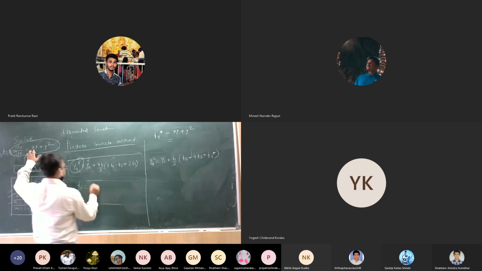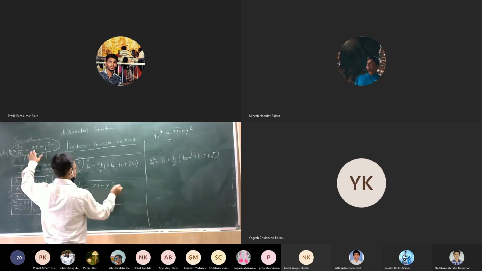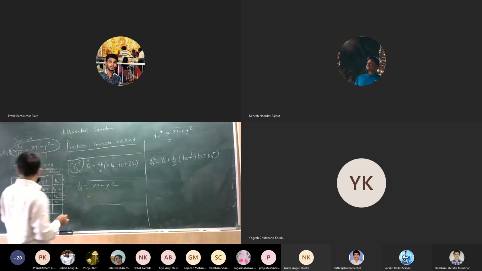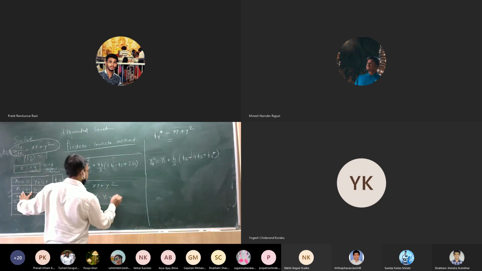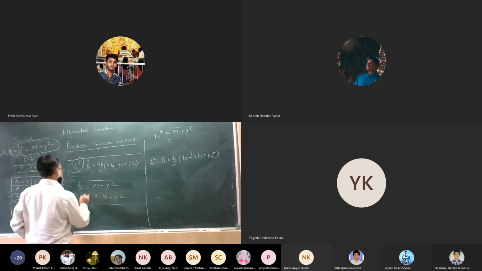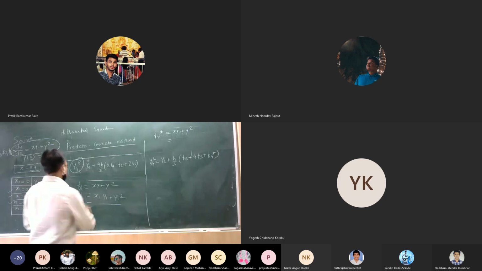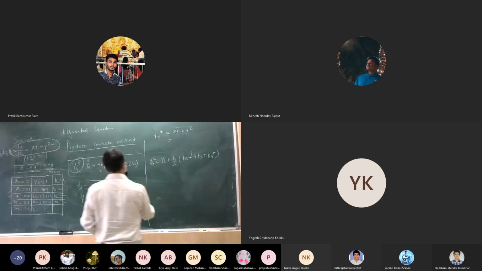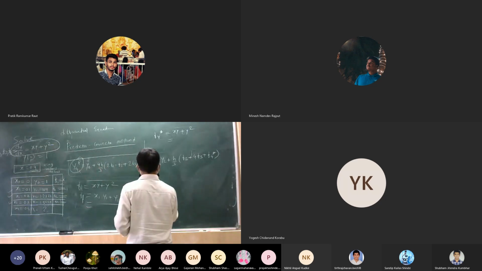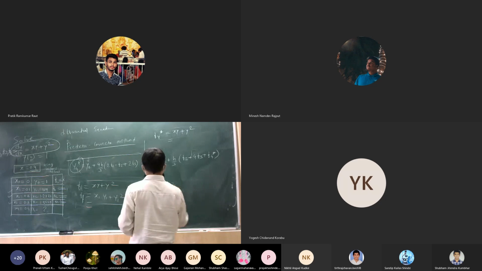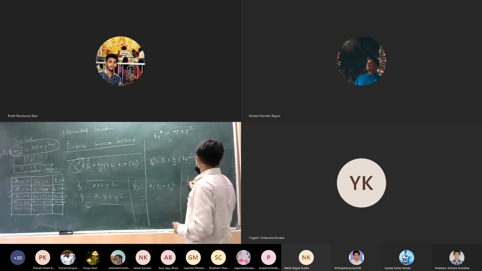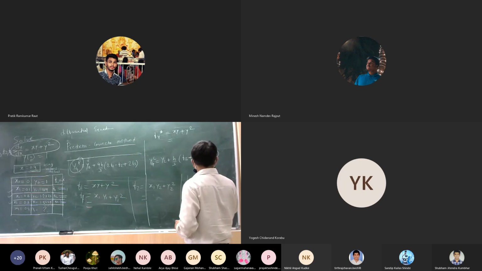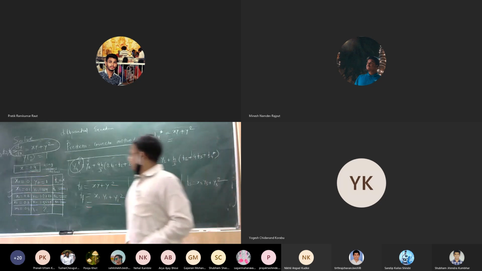F1 is equal to xy plus y square. So F1 is related to x1 y1. So that is x1 into y1 plus y1 square. That will be calculated F1. Similarly, F2 value can be calculated x2 y2 plus y2 square. Third value that is needed to calculate F3: x3 y3 plus y3 square.